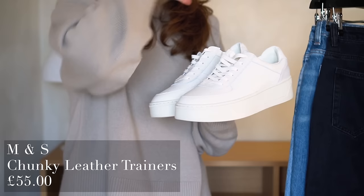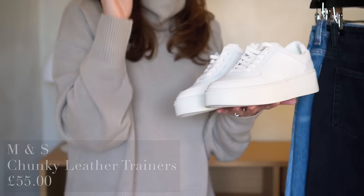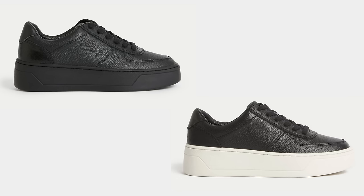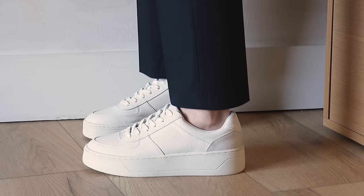The next item is on the floor — white chunky trainers. These are from Marks and Spencer, they are real leather, they were £55, and they come in three different colourways. They also come in an all black and a black with a white sole, which are quite interesting. The only issue I had with these was sizing. M&S don't do half sizes, and I am a half size, so often when it comes to buying footwear that isn't from a luxury brand or a sportswear brand that offers half sizes, I can find high street footwear quite difficult. So I did try on both a 7 and an 8.